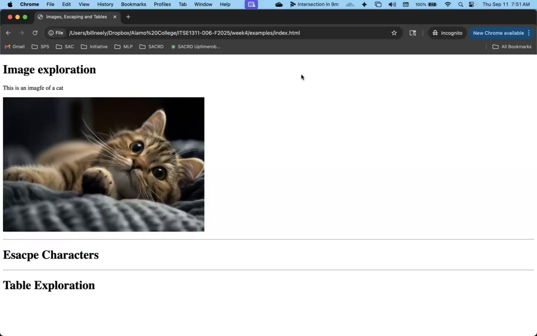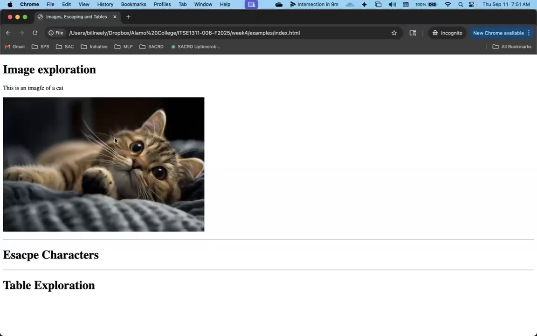This is a couple hundred pixels wide. It looks like maybe 300 or 400, maybe 500 pixels wide. So it's not a particularly large image, and it fits nicely on the page. But using CSS, we can make the image bigger or smaller. So we may not want to fit this image. Maybe we want it as a banner.